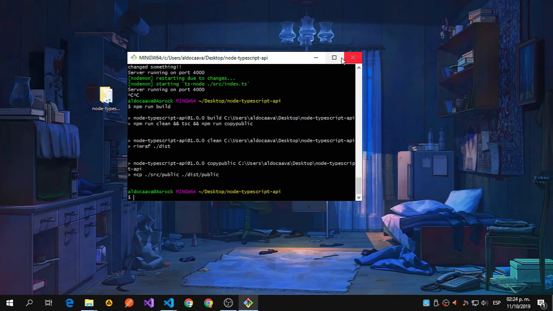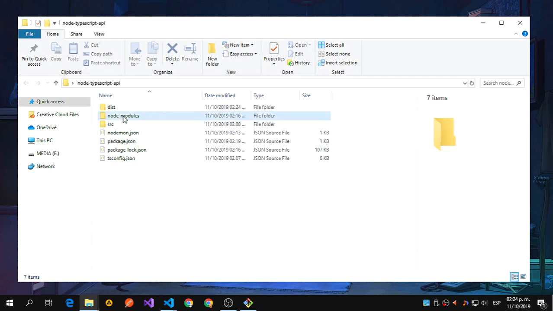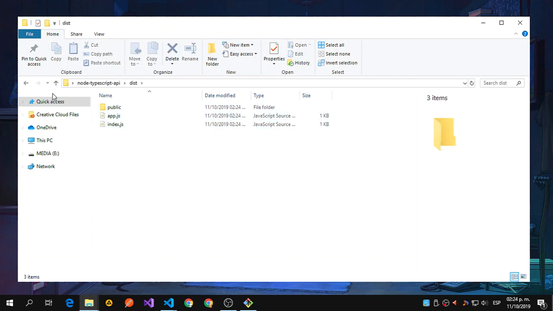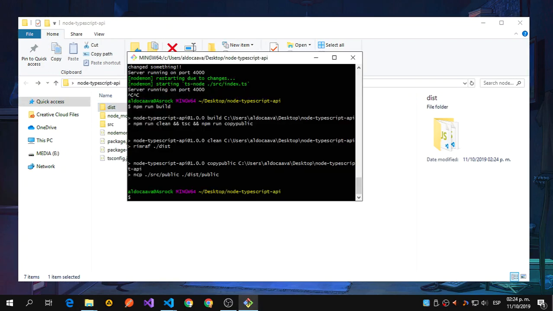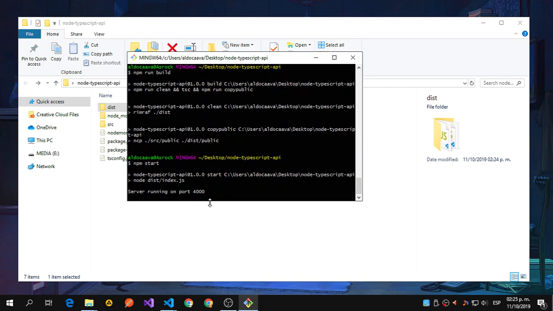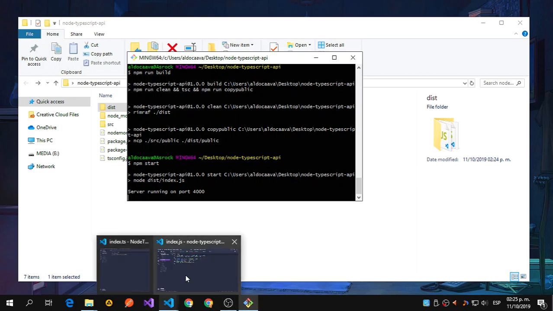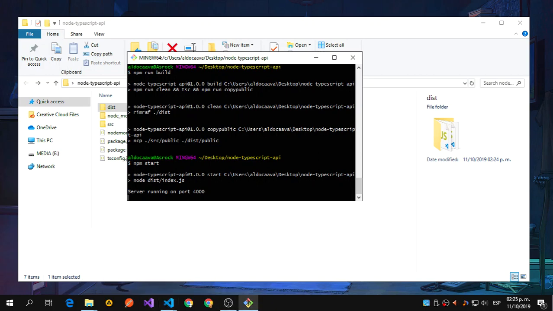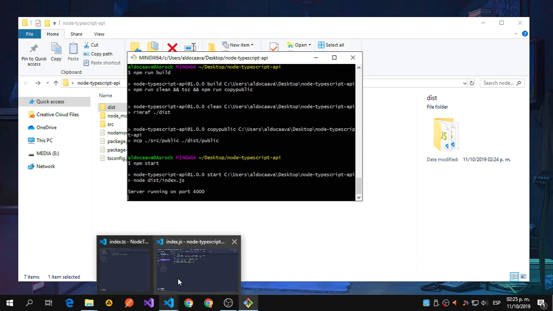This is a dist folder, and there's also npm start that is going to start the index.js inside the dist folder. So this is for production. This is what you are going to compile and use for production.